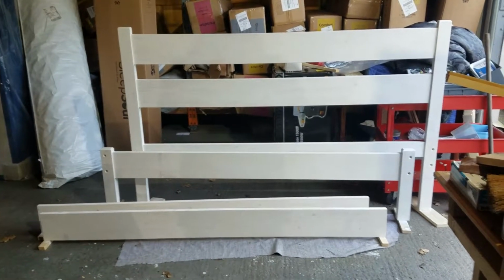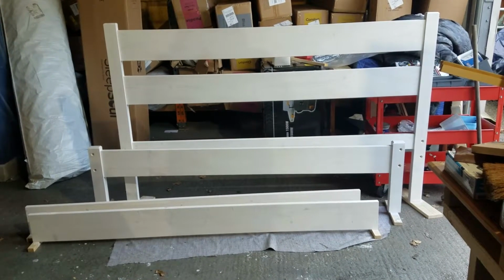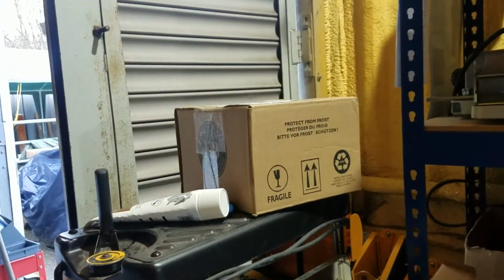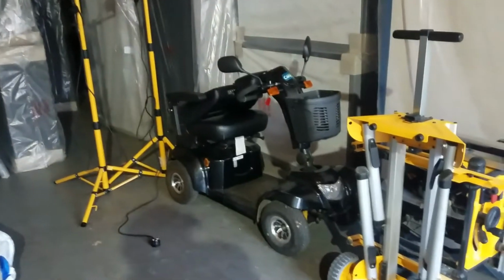Okay, this is one of this week's jobs. It's a Super King bed that's got to be painted and delivered to my daughter Emily, and it's going to be painted in whatever colour is in that box there. The other job I've got to do is to repair that mobility scooter, so I'm going to get on with that right now.